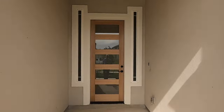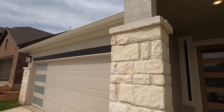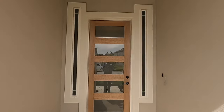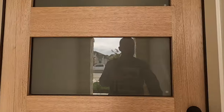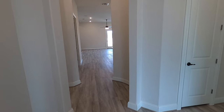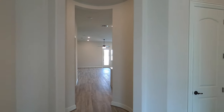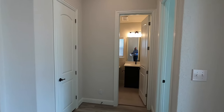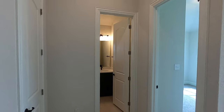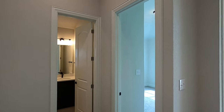This house is almost complete. They just replaced this door — it is going to get stained black to kind of match this trim work here. There's still a little bit of work to be done, but it just came back on the market and it's almost complete. They are currently asking $508,000, and they've got a weekend package deal where if you get it under contract this weekend, they'll throw in the refrigerator or something like that. So they're trying to get this house moved.